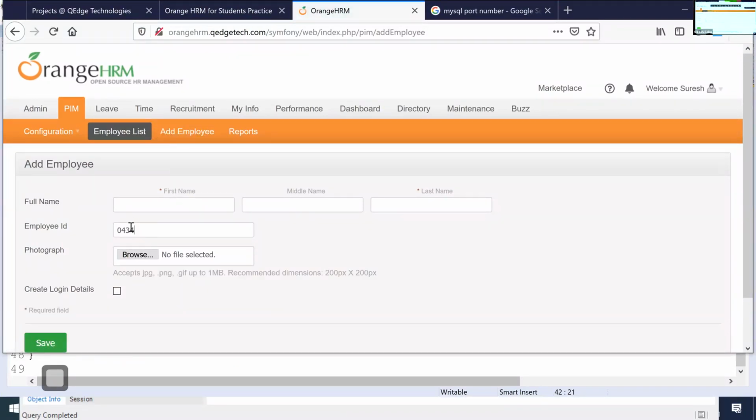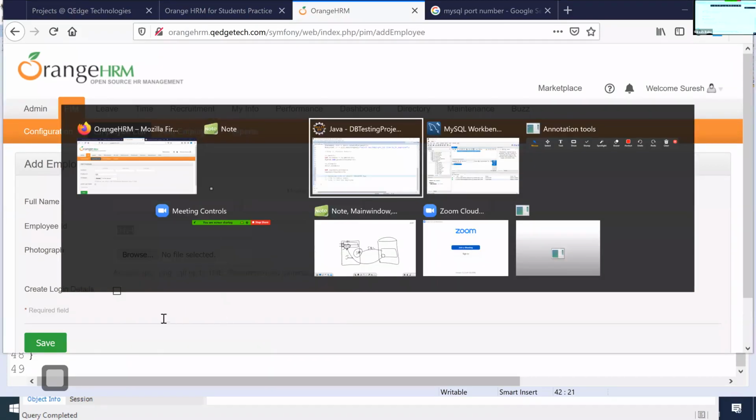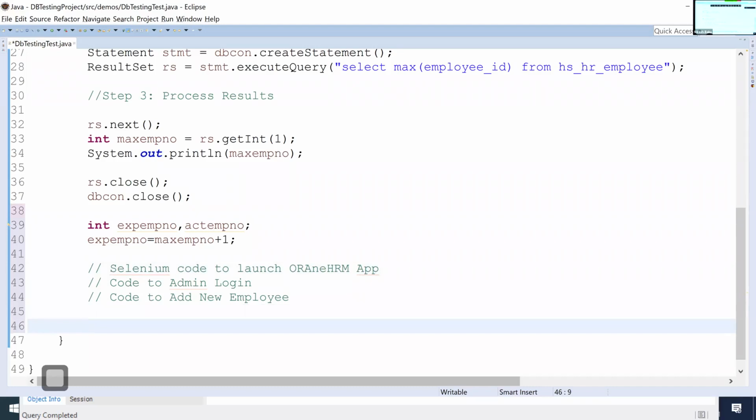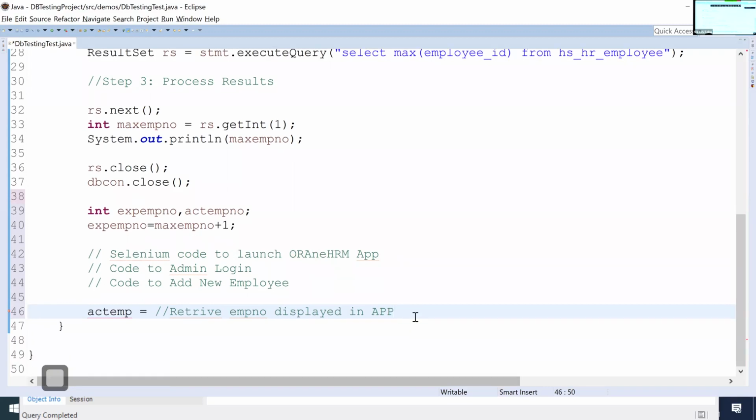Now, find this element, get the value property of this element, get attribute of value. This I store in the variable actual employee number, equal to the employee number displayed in the application. Find the element, get attribute of value.